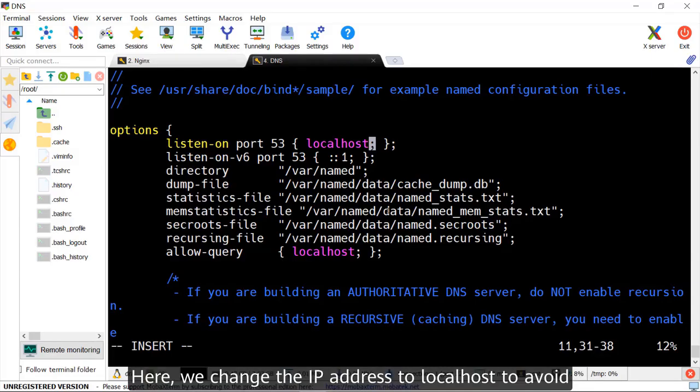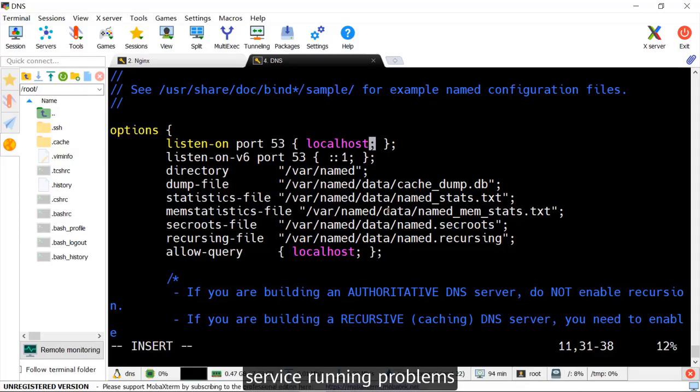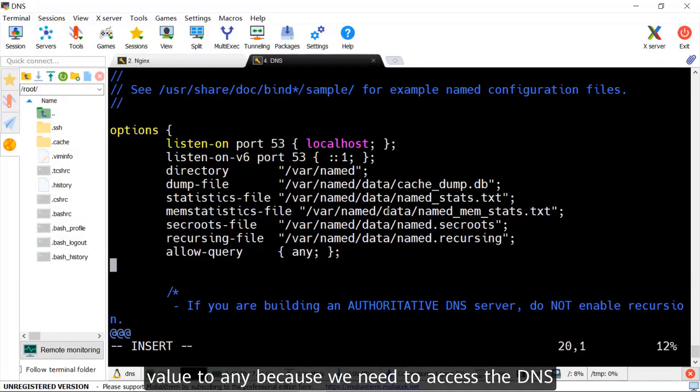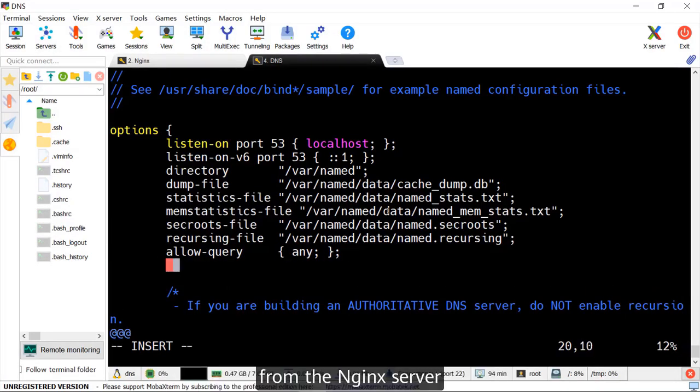Here we change the IP address to localhost to avoid service running problems caused by IP address mismatch. Allow-query, we need to change the localhost value to any, because we need to access the DNS from the Nginx server.